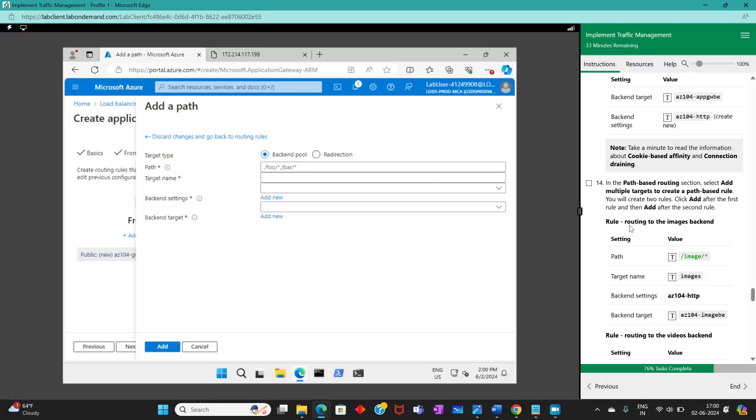So this is the rule routing to the image backend. Path is going to be this one. Target name is image. Backend setting is this. Backend target.